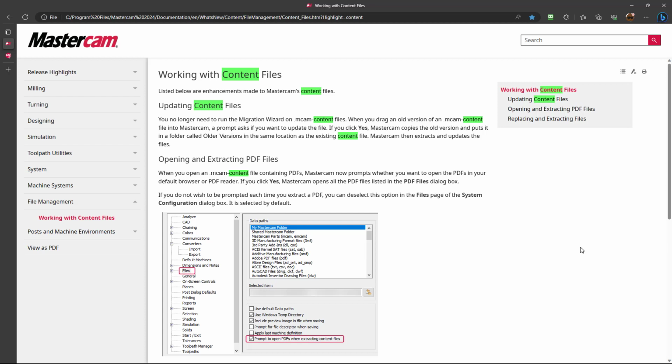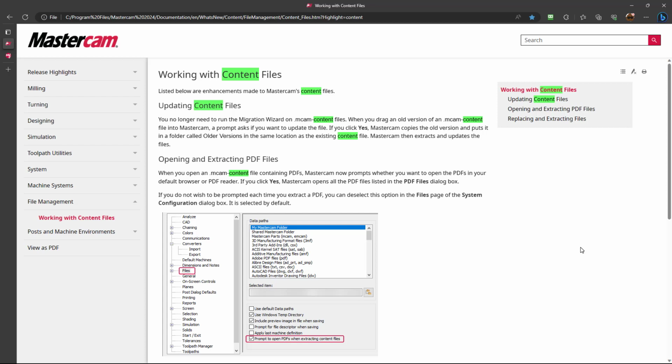The first thing is that content files, if you're not familiar, are special zipped files that we send out typically to our customers who are ordering, let's say, a post. When you order a post, rather than having to take each individual piece, your machine definition, your control definition, your actual post file, PSB files, DAT files, all that kind of stuff, and putting them where they need to go, it's one file that you drag and drop onto the Mastercam screen, and it instantly installs everything where it needs to go. Super awesome. Way, way easier. Love it.